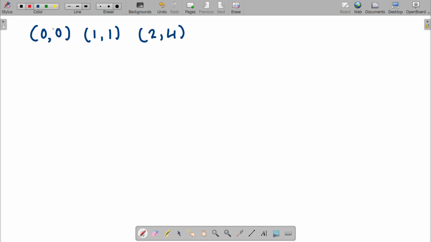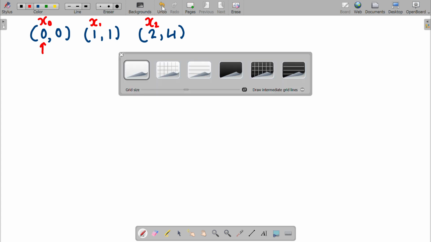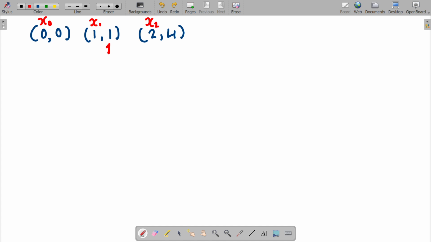One thing you have to note down is that this one here is our x naught, this is our x sub 1, and this is our x sub 2. If you look at the data set, that 0 is the output of the input 0. Similarly, this one is the output of this input, and the 4 is the output of this input. It's like you have a function, let's say y is equal to some value of x, and when you plug in a value of x, let's say this one here, then you get the result, which is also 1. That's what I was trying to put across.